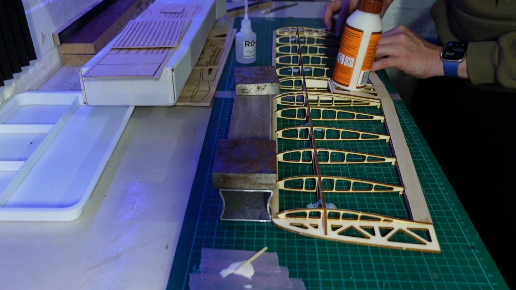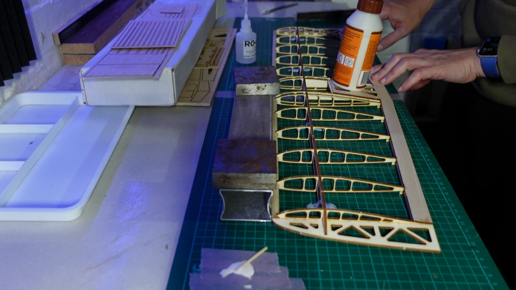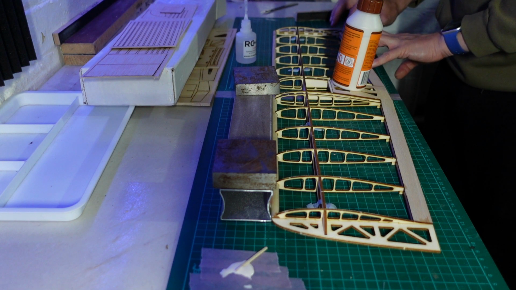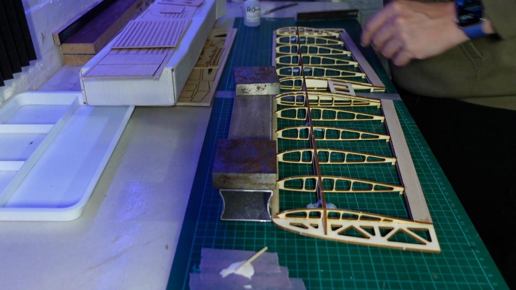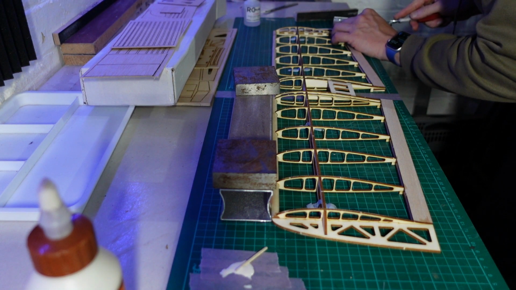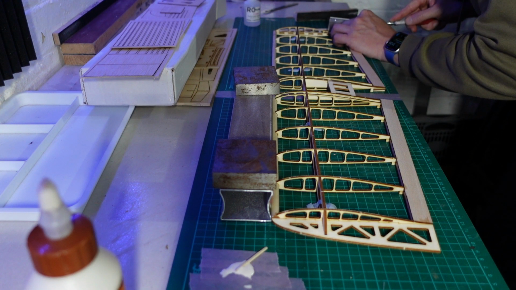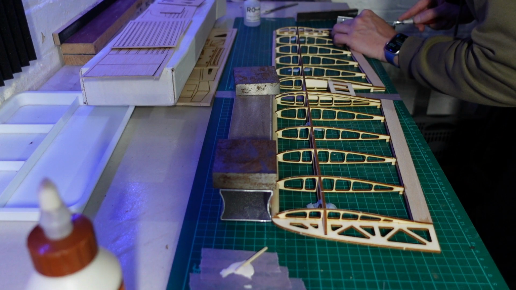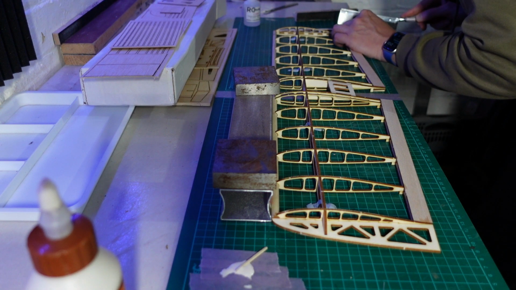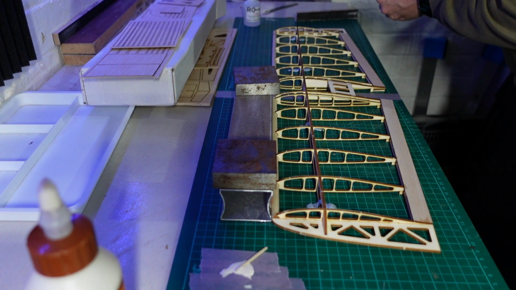So let's do the same on this one. This one's actually slightly longer. It overlaps the end rib, whereas that side doesn't. So I'll probably just have to trim a little bit off this side. It's not a problem. Put that there, and then I'll get my razor saw, and I'm just going to trim that flush with the rib. That's it.